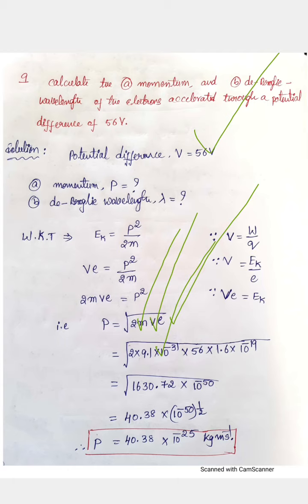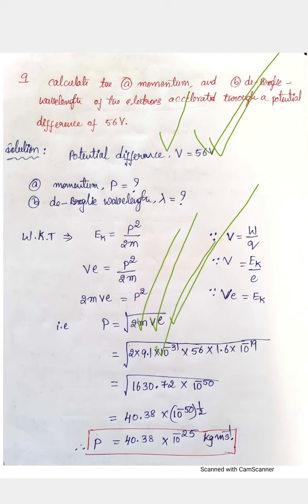You should remember this one. To indicate the potential, we use the symbol V. The SI unit of potential is also volt, and to indicate the volt, that is VOLT, we use the same symbol, V. Potential is indicated by V, and its SI unit, volt, is also indicated by V. So there is no need to get confused. Next, now simplify: 2 into 9.1 into 56 into 1.6.